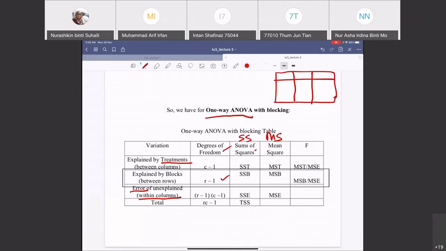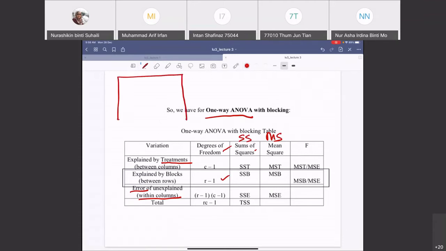Okay, this is sample. Can you see the sample? If you want to visualize treatment and block, let's say just now we are talking about 3 samples. This is A, B, and C, and these are sample or treatment. Sample and treatment is the same, or group sometimes they call it.